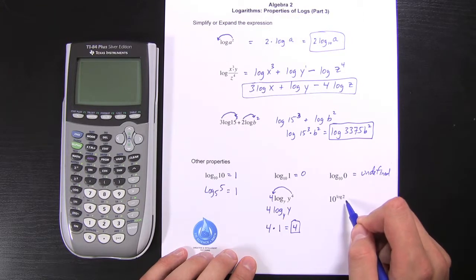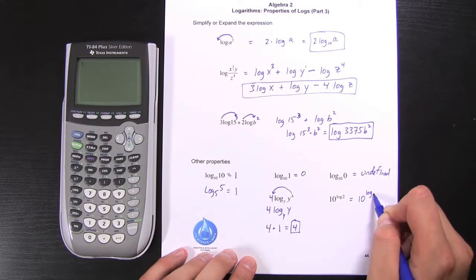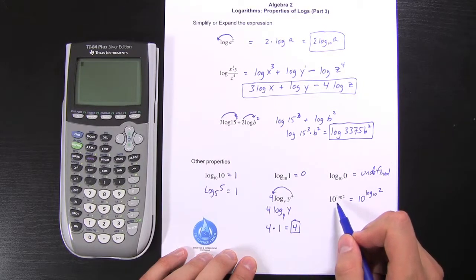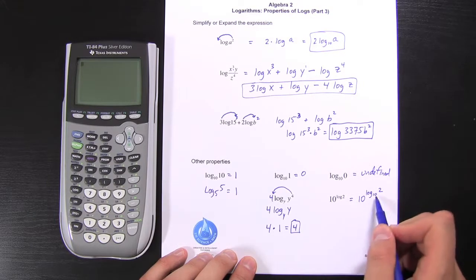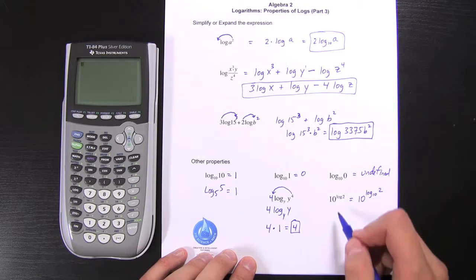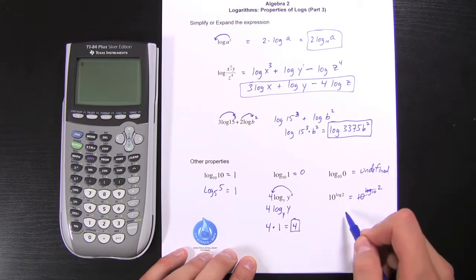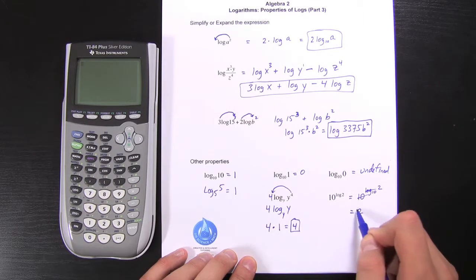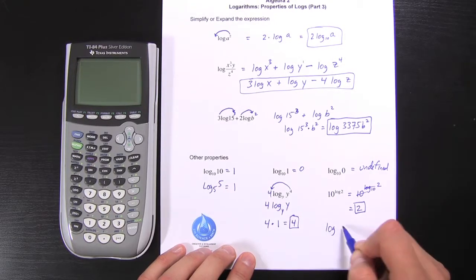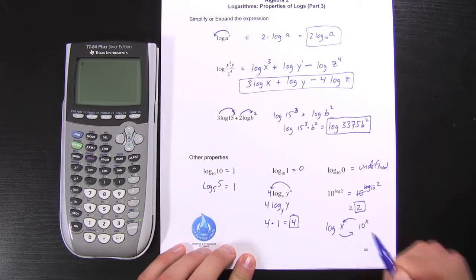Remember that when the logarithm is not written, this is the same thing as log to the base 10. And it happens that 10 to the power and logs to the base 10, these guys are opposites to one another. They actually cancel. So when you see 10 to the log of 2, these guys cancel each other and your answer is just 2. That seems a little weird, but log of x and 10 to the x are opposites.